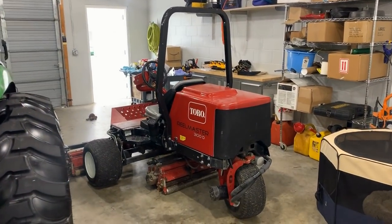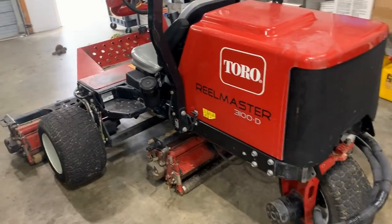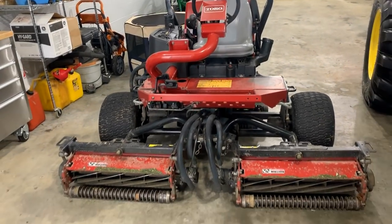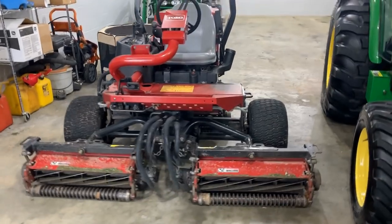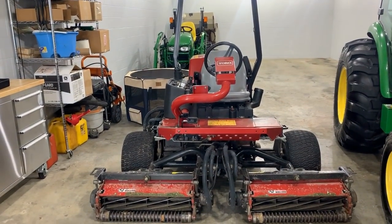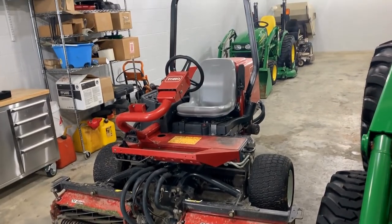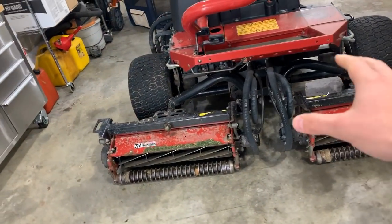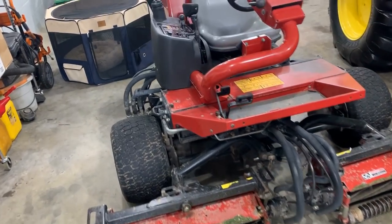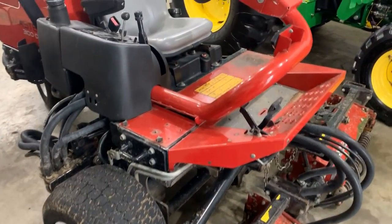I also got this in recently — this is for me. I'm just storing it here in the wintertime but I'll hopefully have some more videos of this in the spring. This is a Toro Reelmaster 3100D — it's a golf course fairway mower. You're going to have three reels: one here, one here, and another one tucked back in the middle there. I've kind of got the shortcut grass itch. This sucker is sweet — Kubota diesel engine in there. They do have a sidewinder option where you can shift those reels side to side and cut offset if you need to. Pretty sweet if you're into that kind of thing.